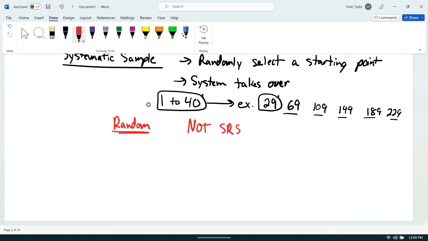So all of these sampling techniques, other than the convenient sample first, that's pretty much always a horrible way to gather data. But these other 3, the cluster sample, the stratified sample, and the systematic sample, are all valid ways of gathering data in certain circumstances. But as far as doing a statistical analysis, they are not good sources of data for statistical analysis. So it comes down to, what is the simple random sample then?